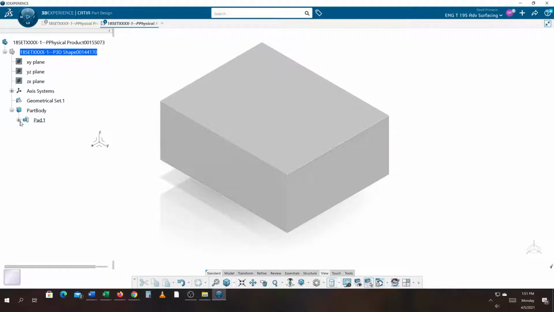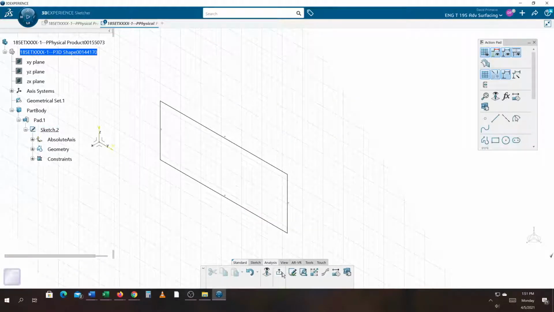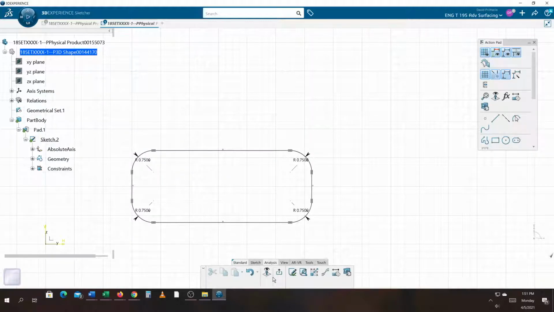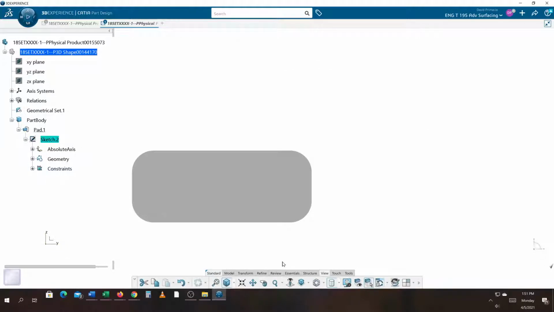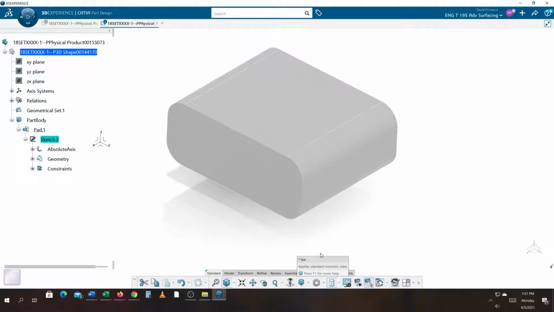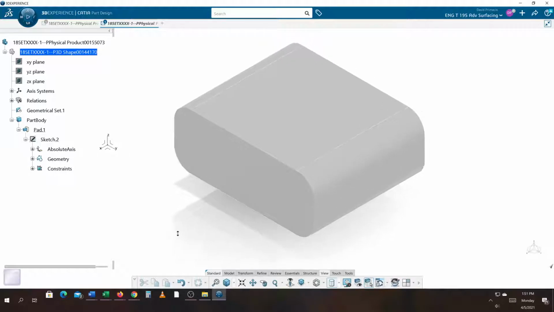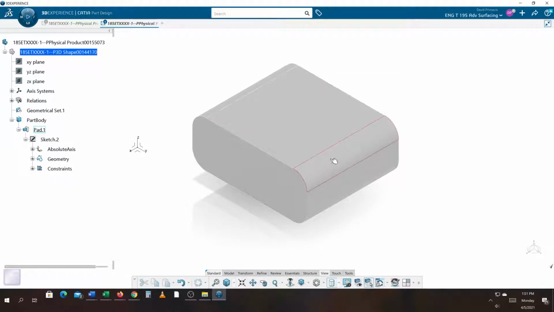So I may come into my sketch and think, well, I can fix that by highlighting this and going to a corner. And you can put in maybe 3/4 inch fillets and it should smooth it out. But you see these edges here? Those also are going to be reflection lines. So we don't want to have the reflection lines showing.